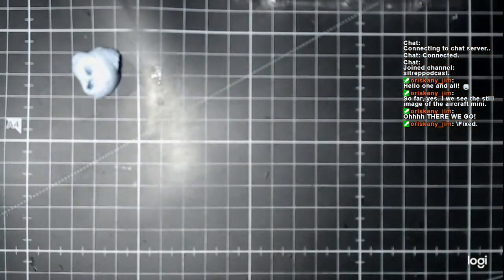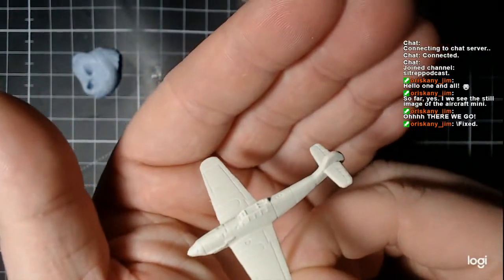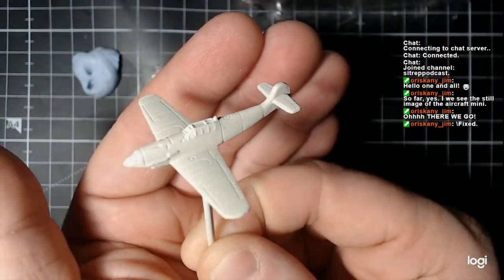These being nice little models, I've got the full squadron. I've not just got an individual. So you know, when you get these up and running, you kind of want to be able to just bash it all together in a reasonable time frame.